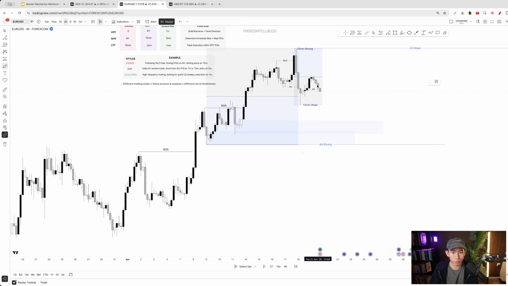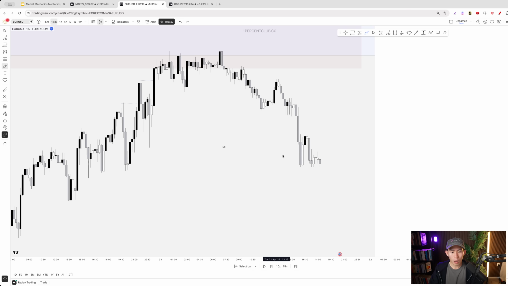Just now on the 15-minute time frame, we saw price goes up, pulls back, goes up, pulls back, and then goes up, and then comes down, breaks structure, causing the internal structure to shift bearish. Guess what? On the 4-hour time frame, we have seen the exact same thing. After price has shifted bearish, after the market shift is formed, price is pulling back, and then now it's going to start going down. Let's go back to the 50-minute. After the market shift is formed, price has come down, and now it's starting to pull back, and now it's going to go down. Same exact price action. That's how you apply multi-time frame analysis.